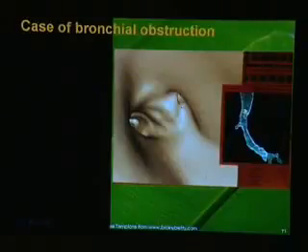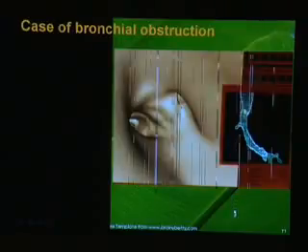By virtual endoscopy, we can see that the right main bronchus is amputated, and there is an endoluminal mass obstructing its lumen just distal to the carina. So we have two important points here. Virtual endoscopy added the presence of a mass, and it transfers the patient to a higher stage of malignancy, because having a lesion that is very close to the carina, less than 1 centimeter beyond the carina, is stage 4.